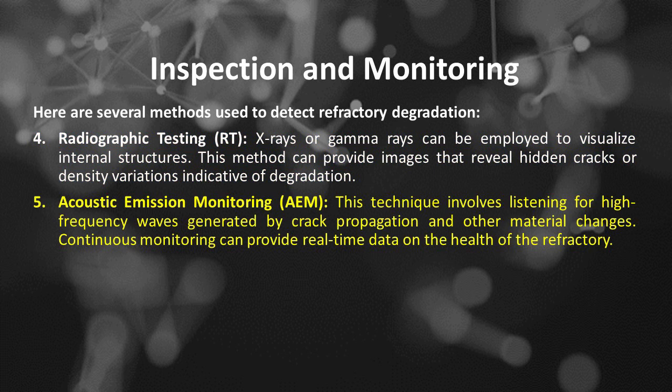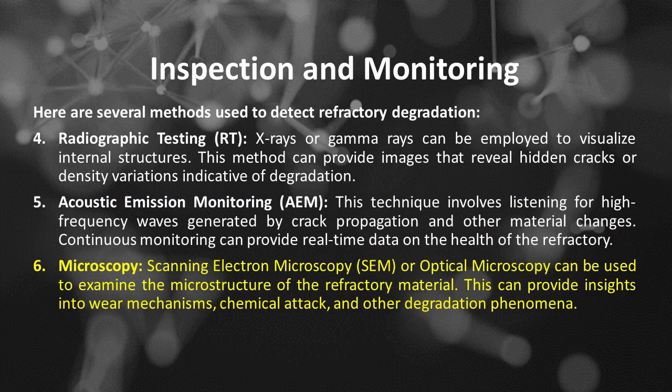Number 5 is acoustic emission monitoring. AEM. This technique involves listening for high-frequency waves generated by crack propagation and other material changes. Continuous monitoring can provide real-time data on the health of the refractory. Number 6 is microscopy. Scanning electron microscopy, SEM, or optical microscopy can be used to examine the microstructure of the refractory material. This can provide insights into wear mechanisms, chemical attack, and other degradation phenomena.